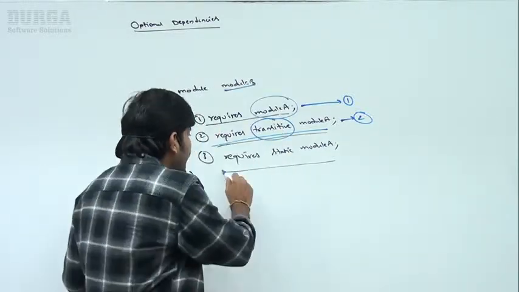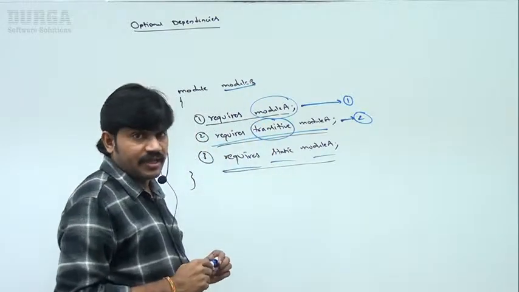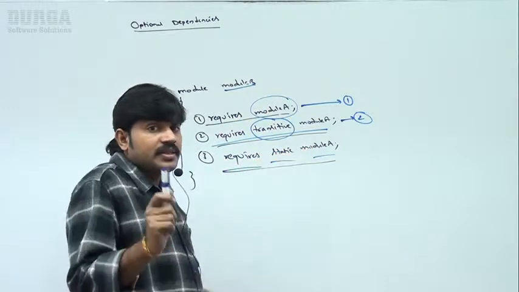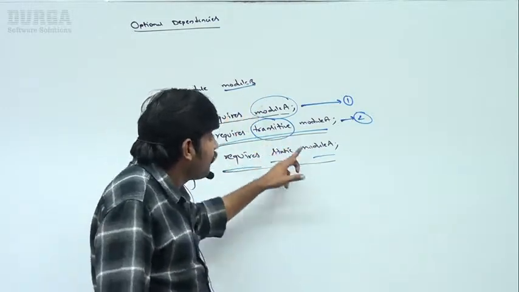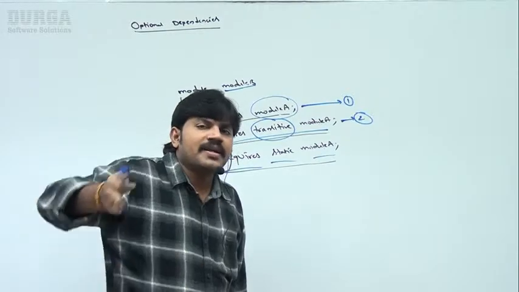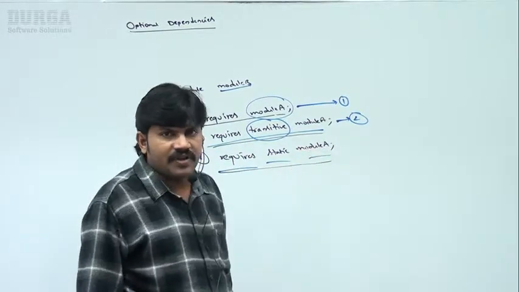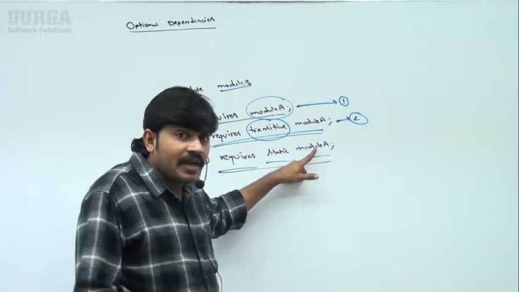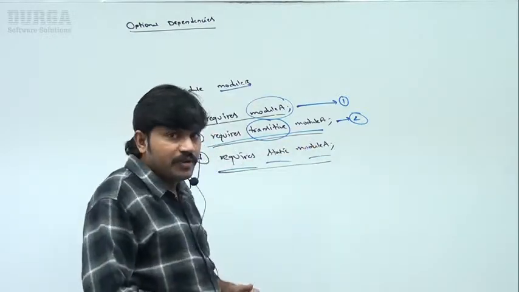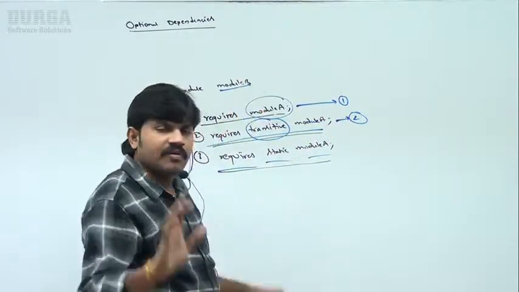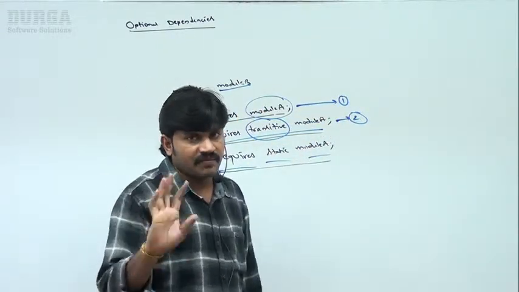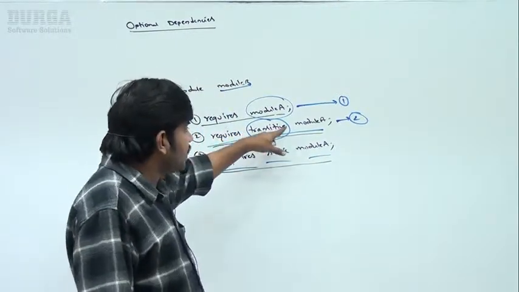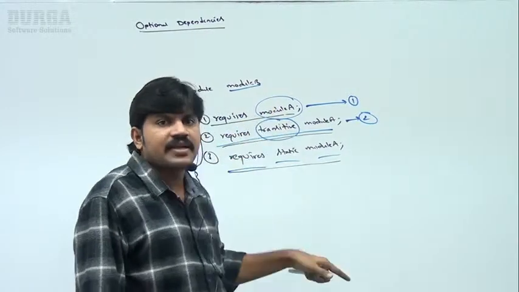Next, what about requires static module A? What is the meaning? This dependency check is mandatory at compile time, but at runtime, even if module A is not available, no problem at all, it is going to run. Remember that. Module A is available only for module B. If any other module requires module B, module A is not available for it. So it is an optional dependency. The previous one is the transitive dependency, and the first is the normal mandatory dependency.